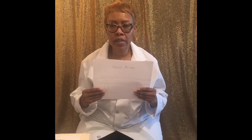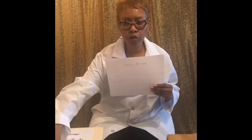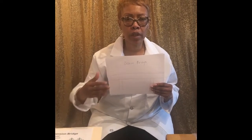Okay, engineers, time to get our materials. Let's team up with our parents and let's get the materials that we need. I will be choosing straws and masking tape for my materials. I won't be using the toothpicks, but you can use the toothpicks if you choose. So let's start building.